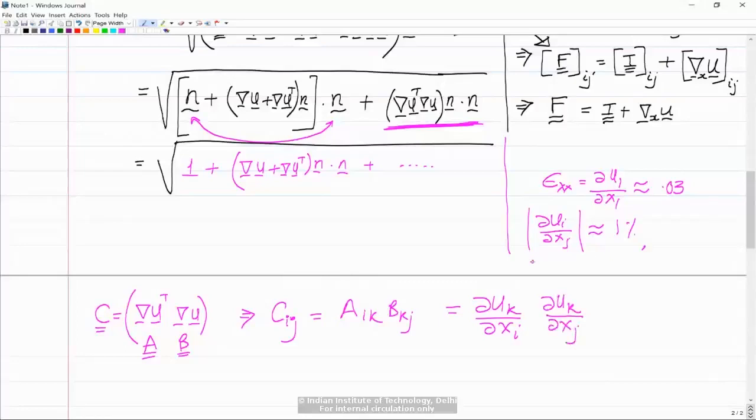Now in undergraduate class, the gradient was of the order of 1%. What do you think this quadratic combination will be of the order of? What will be its order? If each of the terms is 1%, another one also 1%, then 1% into 1% is what? 1% of 1%. What will that be? That's true, 0.01%. So you can see it is really small, no? That's even smaller. So that's why in your undergraduate class that is obviously neglected. But let us not do that right now. This is just to give you a hint that this term is neglected in UG class. So let us come back here and continue with our derivation.